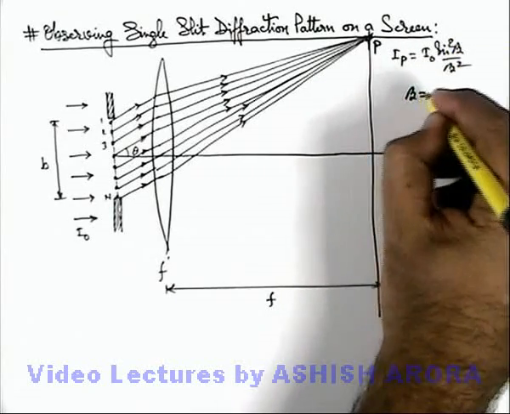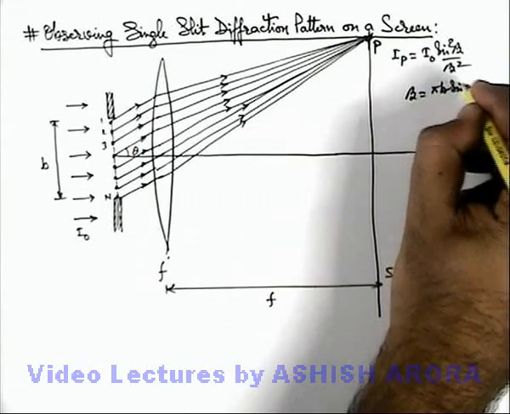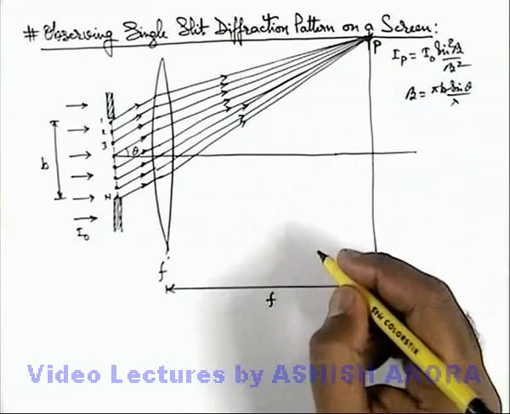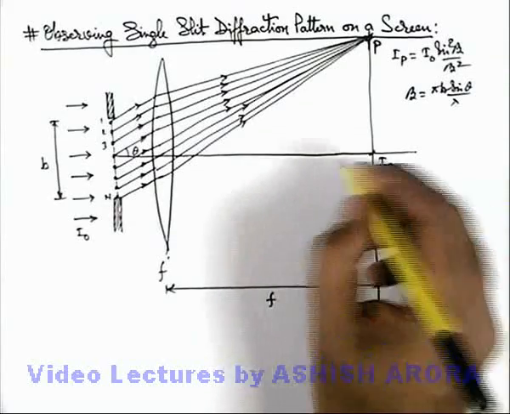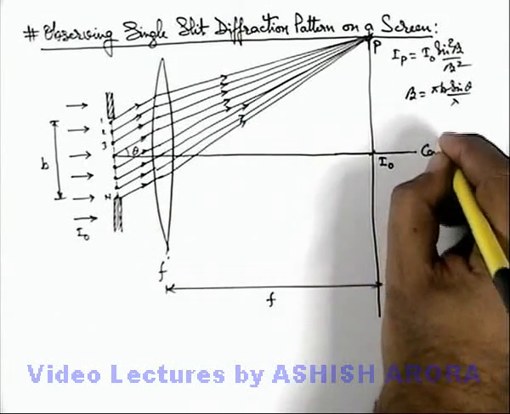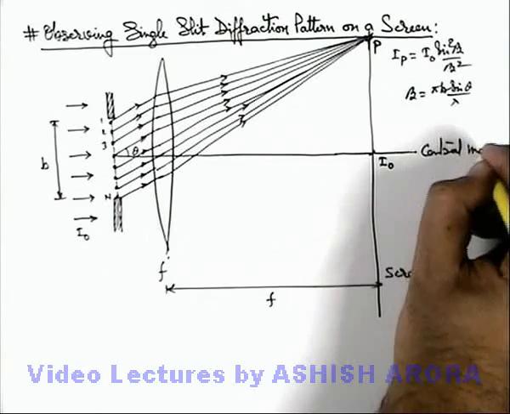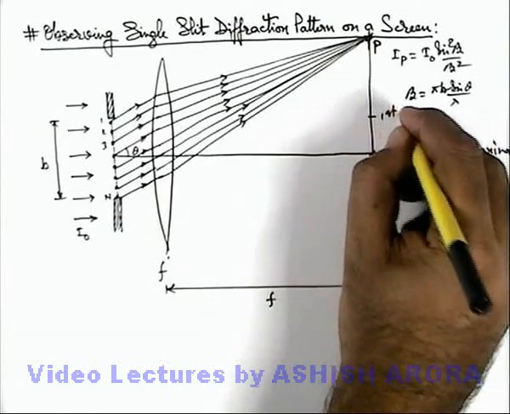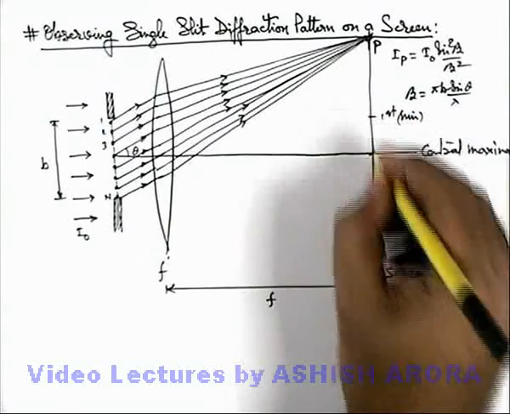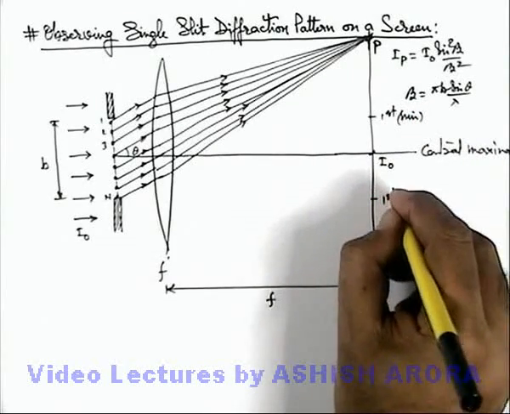Where we can write the value of beta is pie b sine theta by lambda. And at the central point intensity is i not, we already discussed this is the central maxima. And on the central maxima the 2 sides, wherever first minimum is produced upper 1 as well as the lower 1.